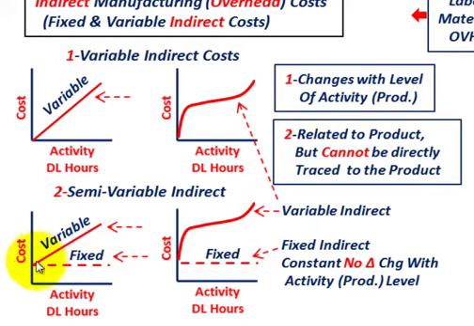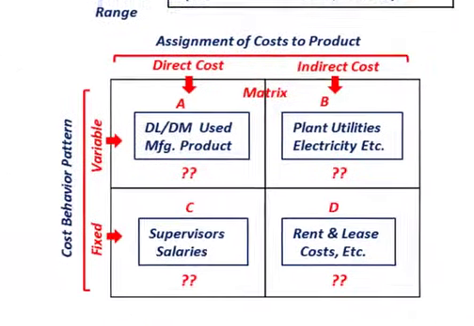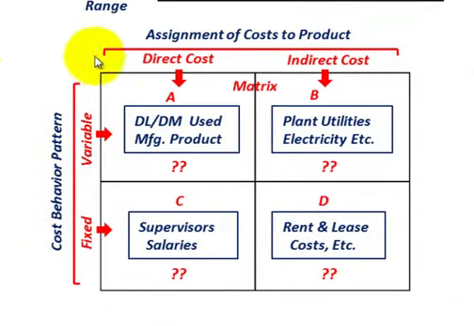They call it a semi-variable, but you want a fixed indirect portion here, fixed indirect, and then your variable indirect here. So that starts out. You've got a certain fixed portion here just to keep that plant going or that operation going. And then the variable is what changes with the level of production. Okay, so that's that. Let's go and look at one last thing here.